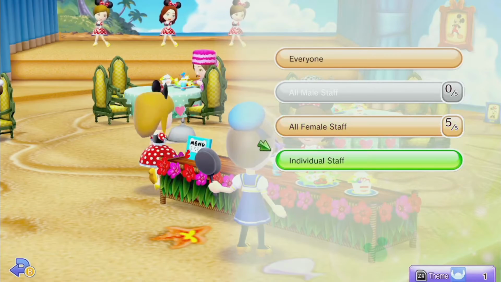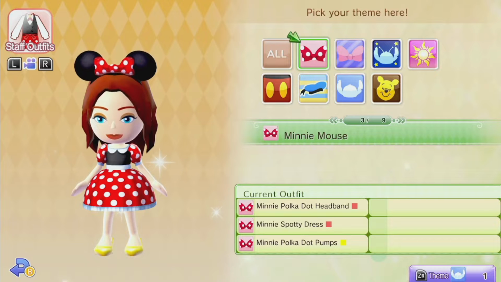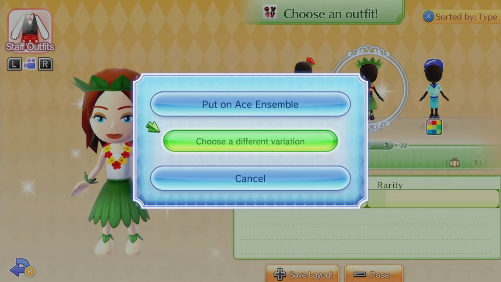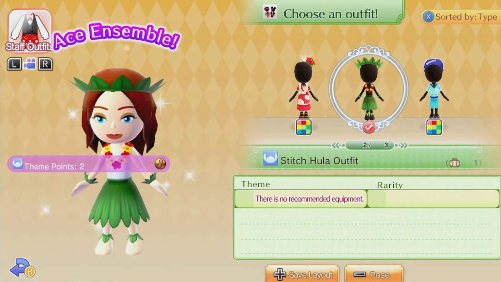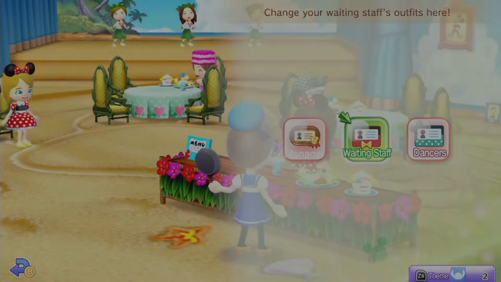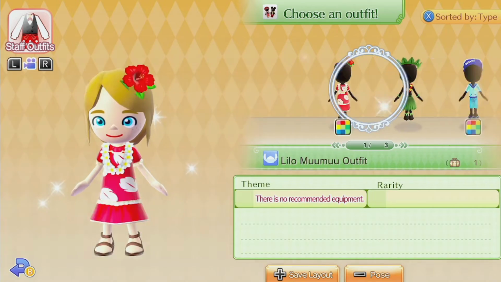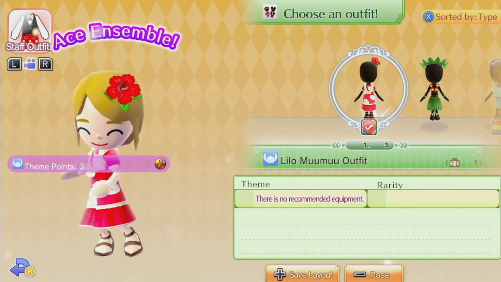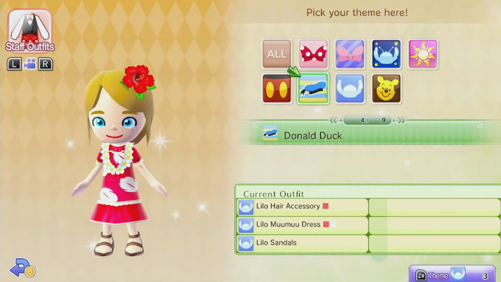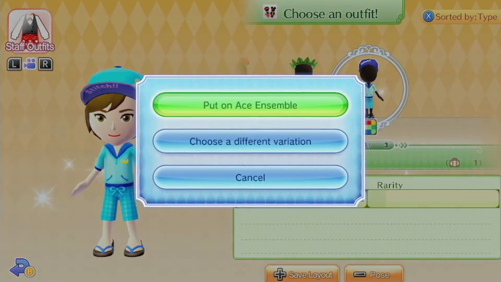Actually, I can make this even better. The dancers will be wearing this. Which is perfect. The leading staff will be wearing... Okay. I'm gonna maybe get something different for the manager, but for now, I'll just do the other one.